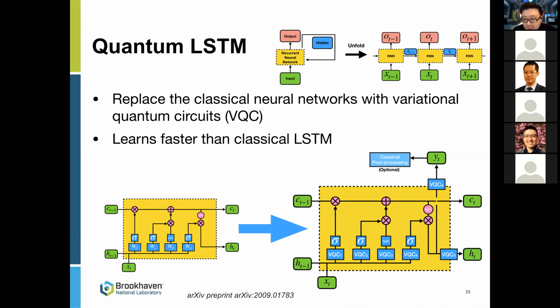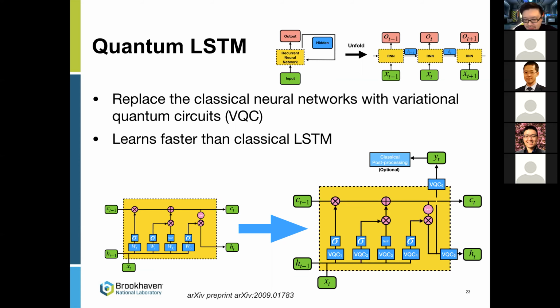However, the classical architecture suffers from some problems. For example, its performance goes down when the temporal dependence is too long, and it's very hard to train due to the vanishing gradient problem. In classical machine learning, long short-term memory is a modified form of the recurrent neural network to fix these issues.